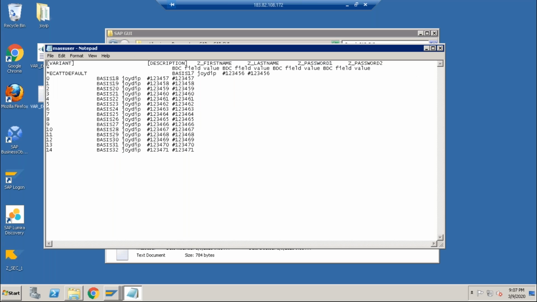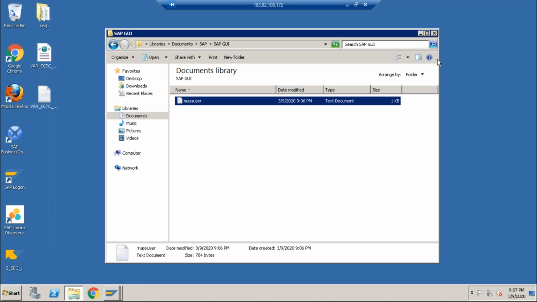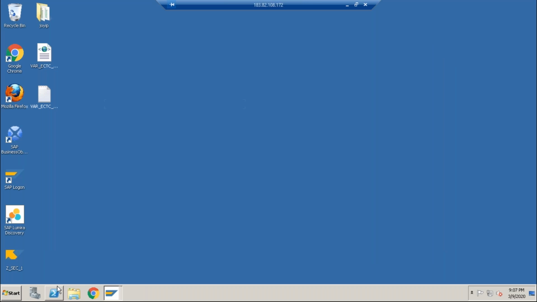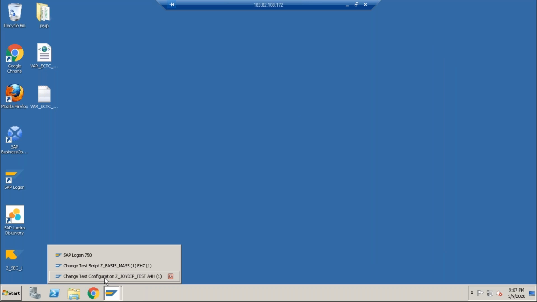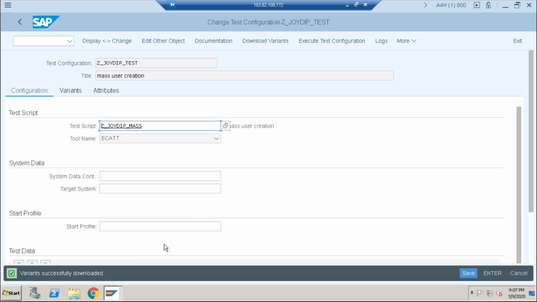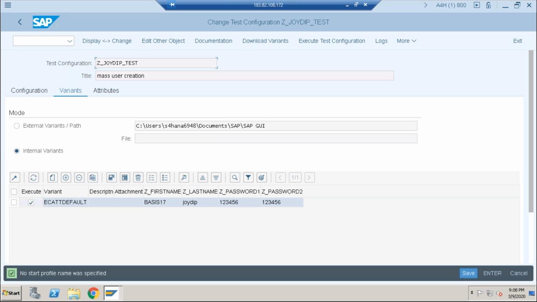It's getting enough. I think the text format is not there. Okay, fine. This many. Now I want to upload this into the SAP. Close this. Go for SAP now. Okay, go for variant here. Next tab. And here only, configuration here, the next tab is the variant tab.